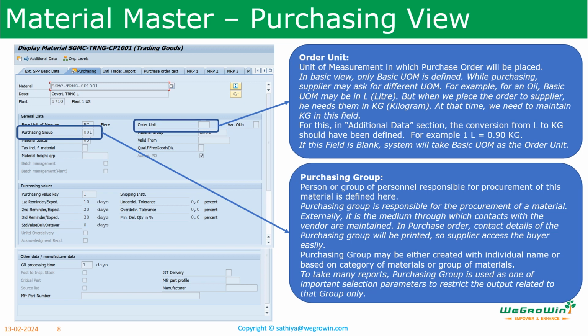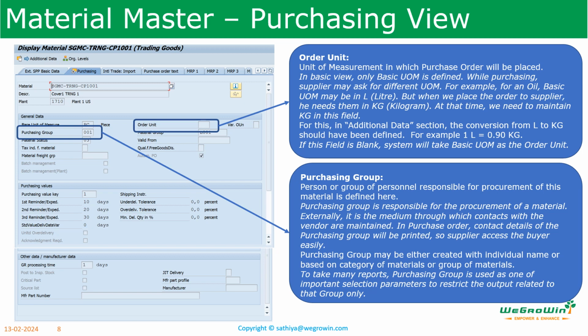Purchasing group may be created either as individual names or based on category of materials or group of materials. Different practices are followed by different organizations based on their business organization structure and also the nature of the business. And the purchasing group is used as an important selection parameter to restrict the output in many reports.